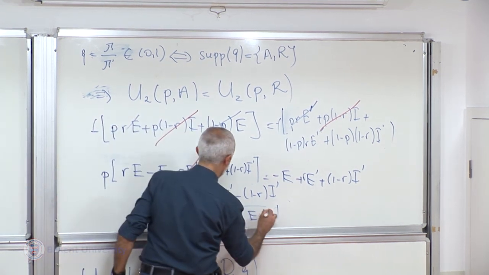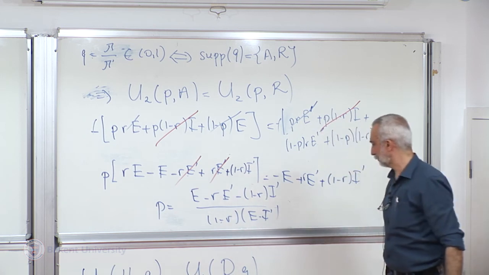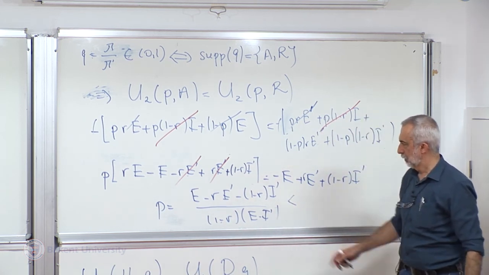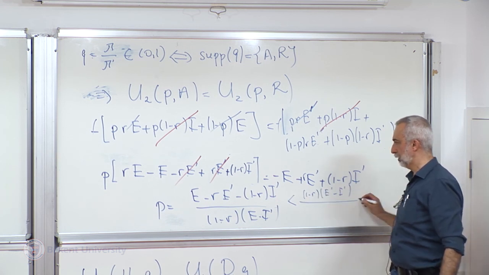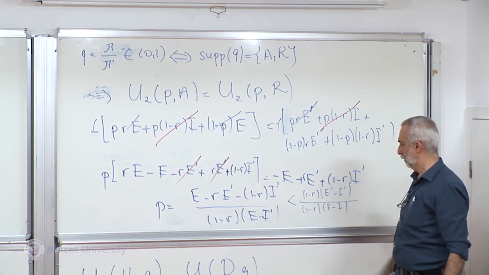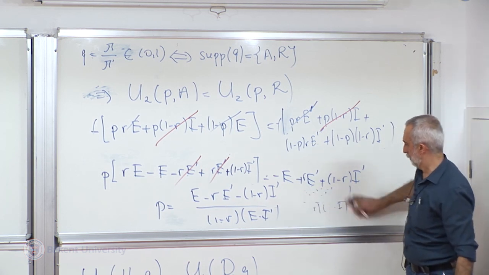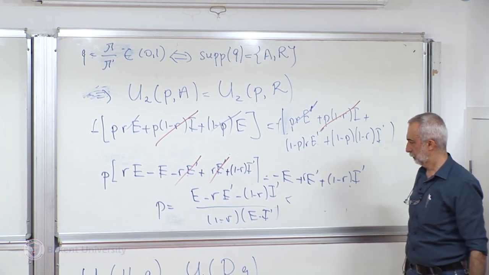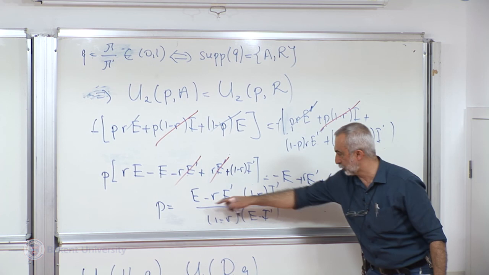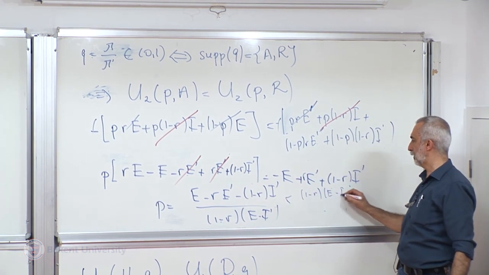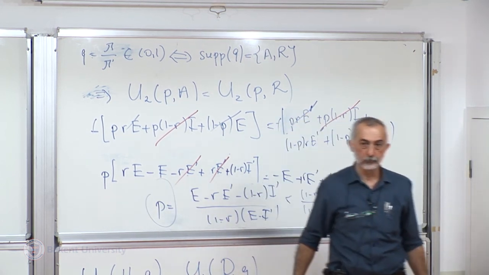So what do we have here? Well, that's less than. So if I put an E prime here, that's less than 1 minus R E prime minus I prime divided by 1 minus R E over I. That doesn't say much. But this is, oh yes, I'm sorry, I made a mistake here. It's less than 1, definitely. So replace this with a smaller number, you get something bigger because of the negative sign. So it's 1 minus R E minus I prime divided by 1 minus R E minus I prime, which is equal to 1. So this number is definitely less than 1. Okay.